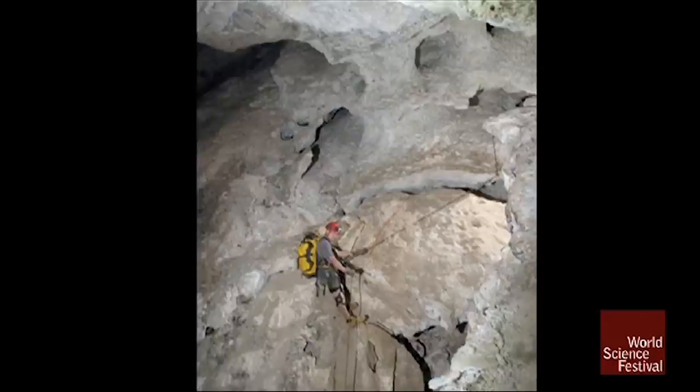This is my technician, Brad, and he's illustrating that we need to use a lot of ropes. We have to do a lot of technical work. So I actually trained Brad, who was my research technician in my university, how to use ropes, how to slide down ropes. He's about to slide down a 300-foot rope there. He has a big pack on his back because our sampling site is so far from the entrance, we have to camp underground to do our research. So he's got his sleeping bag and all his food in there.